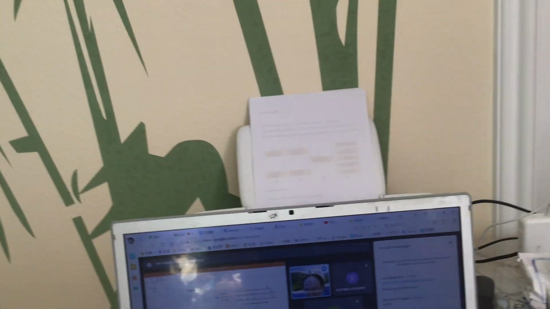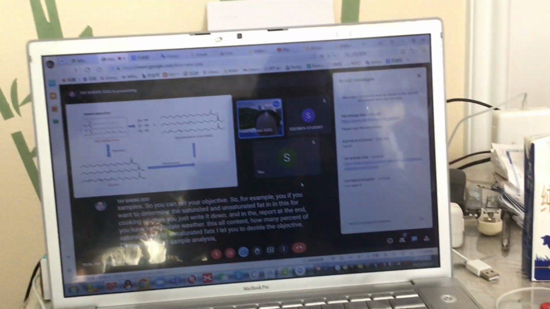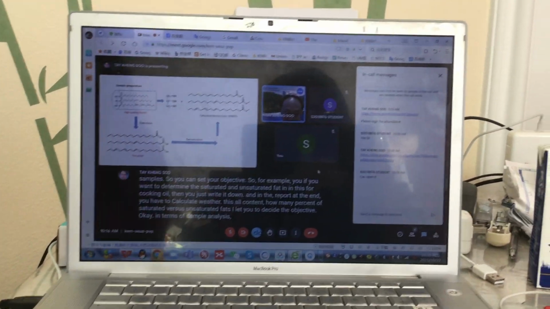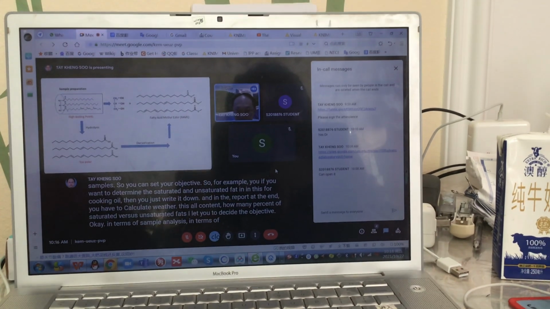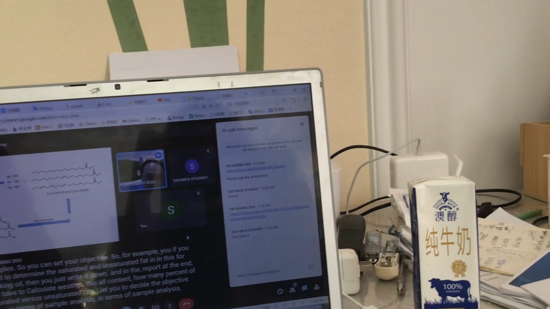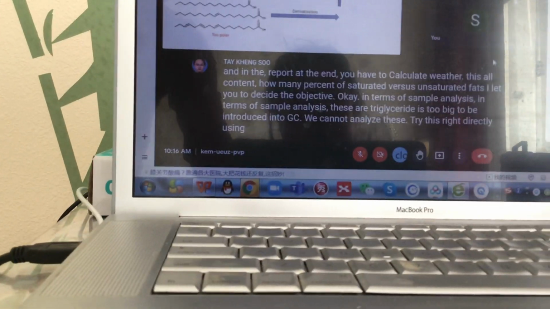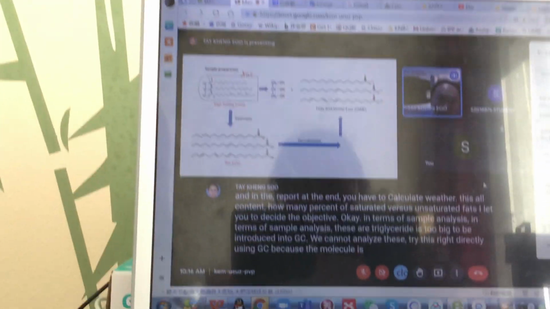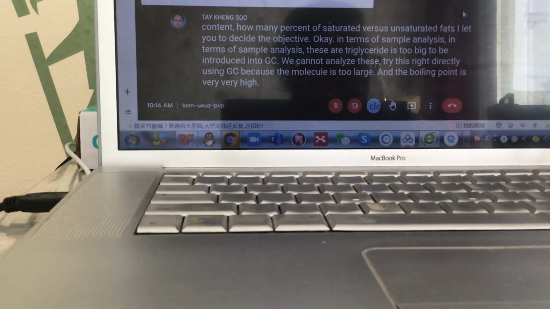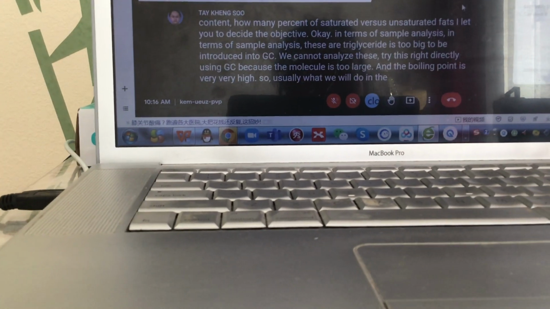In terms of sample analysis, triglyceride is too big to be introduced. We cannot analyze triglyceride, it is too large. So usually what we do in the lab is a hydrolysis.